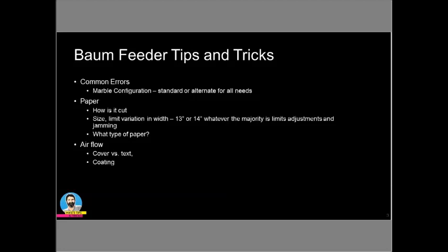So, getting the width set up and getting that where it needs to be, one of the things that I see is when that paper's being cut, 26-inch is not so bad. But when people are going to the 30-inch paper or even longer than the 30-inch, the paper really does need to be trimmed really well. It needs to be back trimmed, and it needs to be exact in size. That will help tremendously. If the paper is not back trimmed and not cut right, you're almost failing from the very beginning.